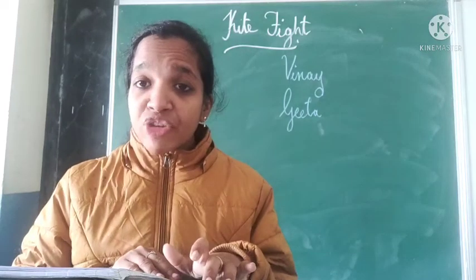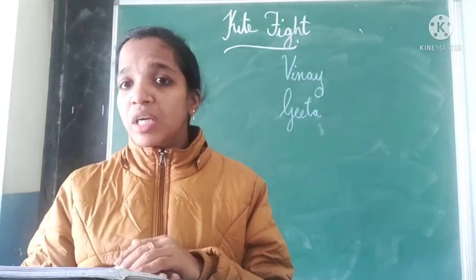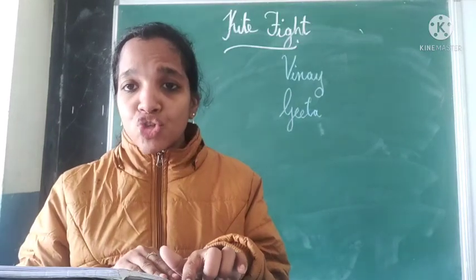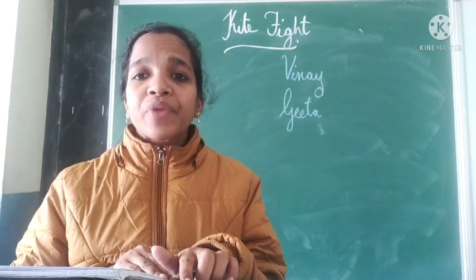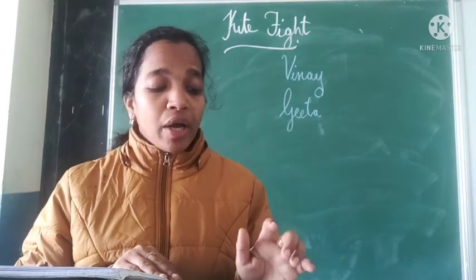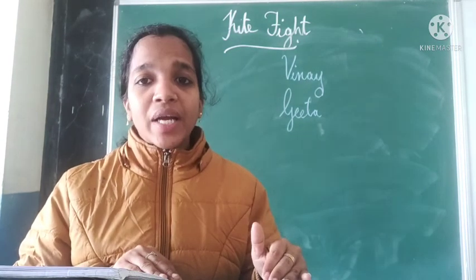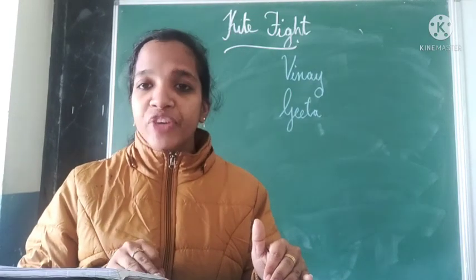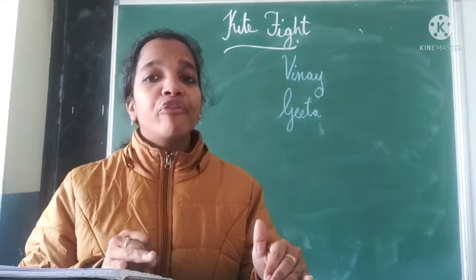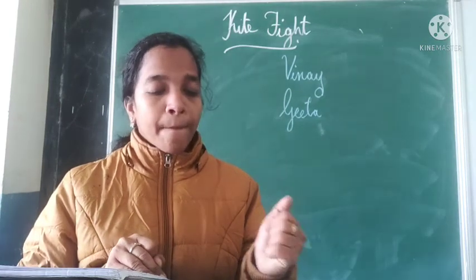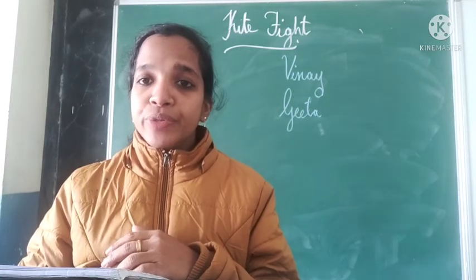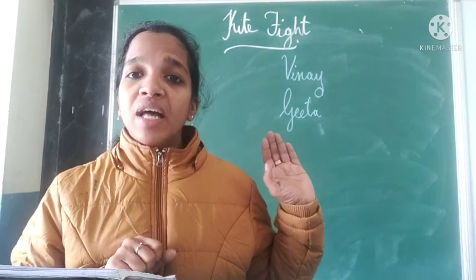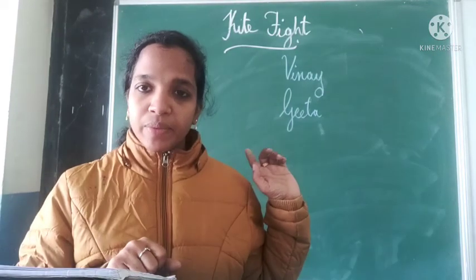And the next one is put the full stop and capital letter. It is so easy. You have to put the first letter as capital, and while you are reading, you have to put the full stop, and the next sentence starts with a capital letter. Now the next exercise. You have to pick out the nouns, adjectives and verbs. You have to read that paragraph and find out which are the nouns, adjectives and verbs. You have to learn it also.